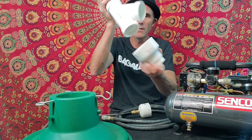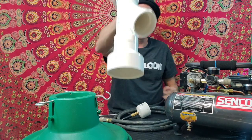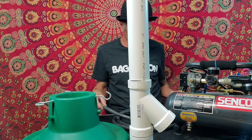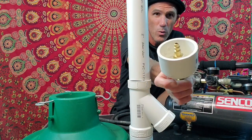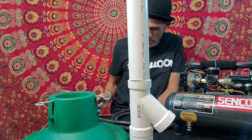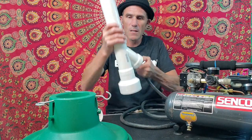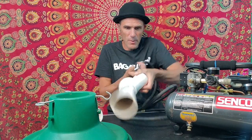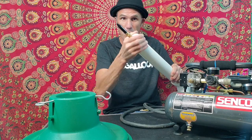That piece down there is basically what sits in the middle of the stand. I had to cut a little piece to make it join together — I couldn't find connectors that worked at the time, so that piece connects underneath. The part I have already has the male hose connector on it for an air compressor. What you do is take the female end and slide it up into the pipe so it comes out the top, then clip the two together. That easy.